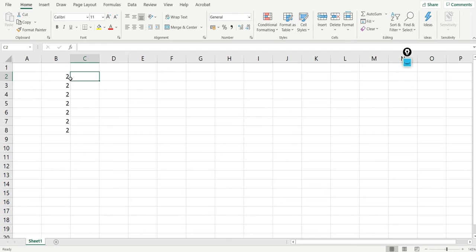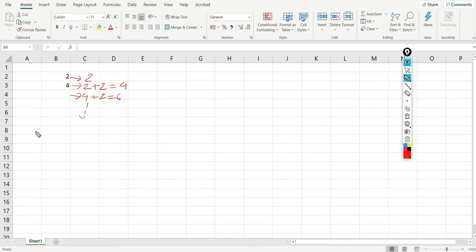As I told you earlier, ranges usually follow a pattern. Let's say I want to create a range where I'll store the values 2, 4 and so on. The first value is 2, then the next value is 4. That means it is incremented by 2. So what would be the next value? It would be 4 plus 2, that is 6, and so on. So we're going to create a range that includes the values 2, then incremented by 2 to 4, and then incremented by 2 again to 6, and so on.